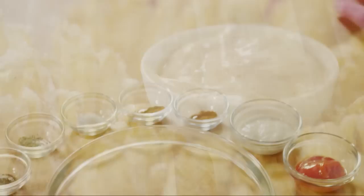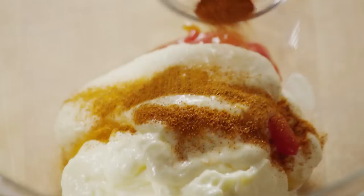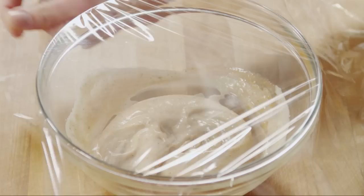With his zesty sauce, Jackie says, you get your party going any day. We'll start by making the dipping sauce. In a medium bowl with half a cup of mayonnaise, add one tablespoon of ketchup, two tablespoons of cream-style horseradish sauce, a third of a teaspoon of paprika, a dash of cayenne pepper, a quarter teaspoon of salt, an eighth of a teaspoon of dried oregano, and a pinch of ground black pepper. Mix it all together. Cover it and store it in the refrigerator until you're ready to serve the Blooming Onion.